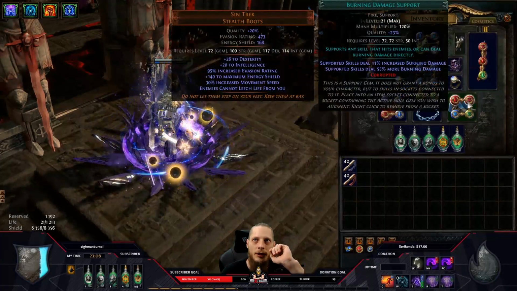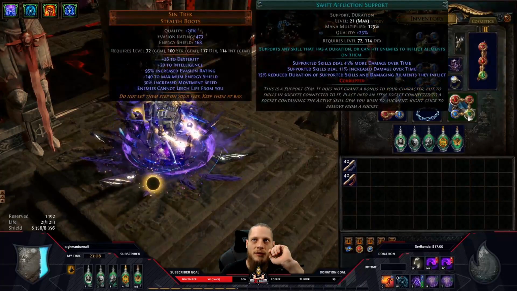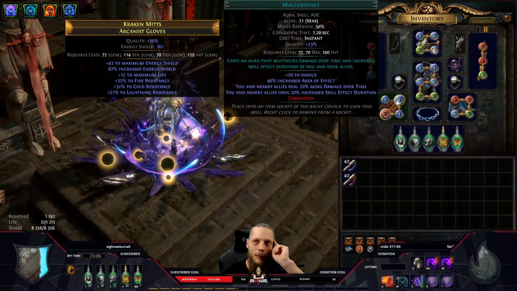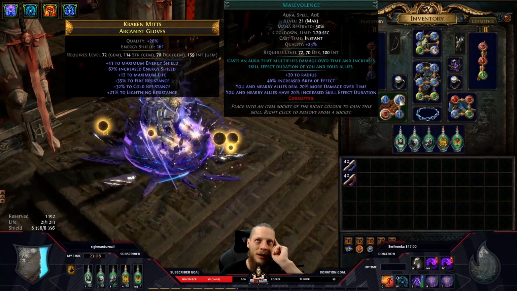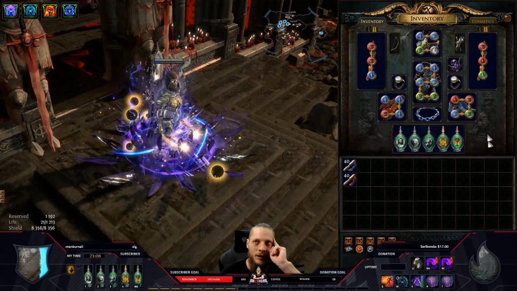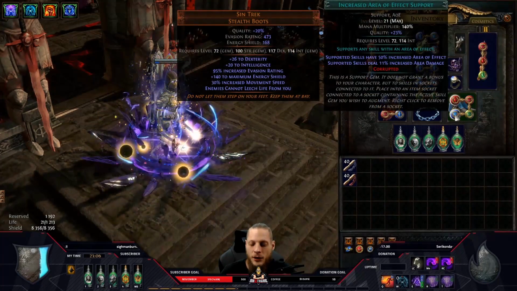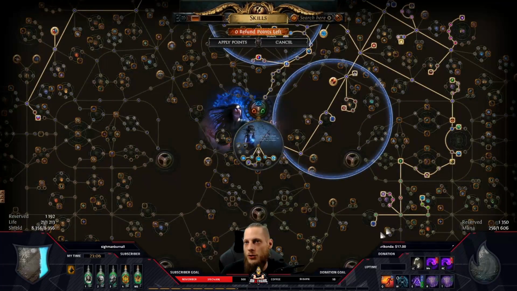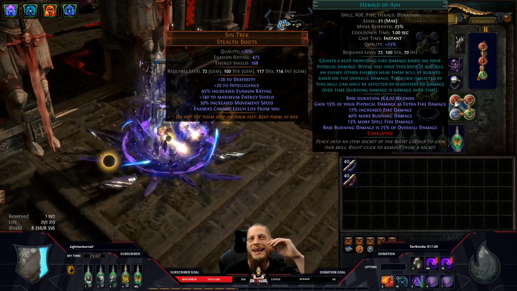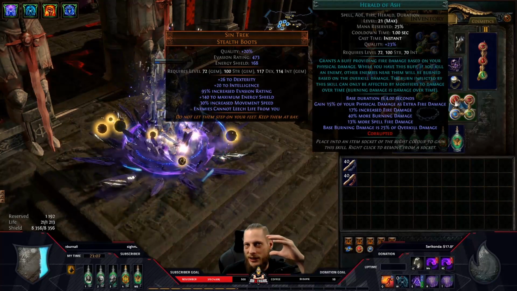I'm having here Herald of Ash, Burning Damage, Swift Affliction, and Increased Area of Effect. Some of you may encounter, if you run on the life build, for example, Malevolence and Herald of Ash, you don't have enough mana to reserve everything. Just get rid of the Increased Area of Effect or skill into reduced mana reservation. The way Herald of Ash works, as I said before, it is based on the overkill damage you're doing.